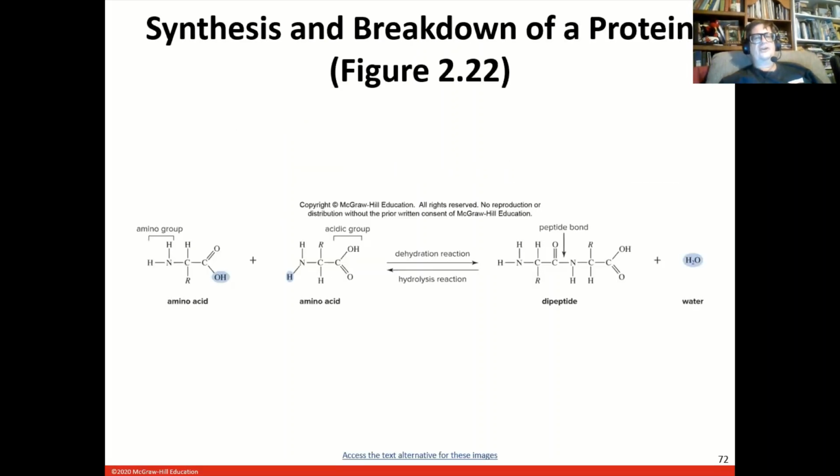So you can synthesize or break down a protein. Guess what? We use the same methods we were talking about before: hydrolysis or dehydration synthesis. So you need to know that if you take a water and you shove it into that bond between amino acids, and the hydrogen goes onto one amino acid and the hydroxide goes onto the other amino acid, now there's no bond and they float apart. What you just did was hydrolysis. You lysed or broke the bond using water.